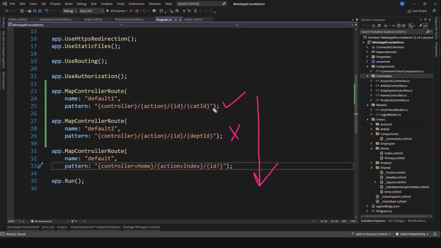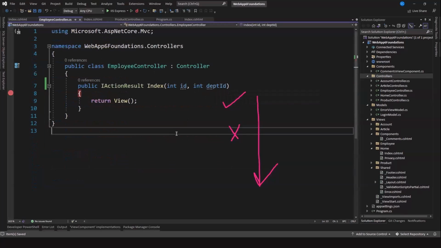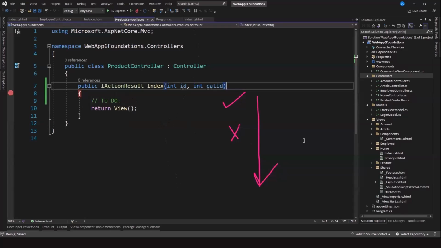It will serve the things as per this one. So what will happen? Whatever the second parameter you try to get here, DPT ID, I always get here as 0 because we have the same pattern here. If you want to check it out, let's run the things.